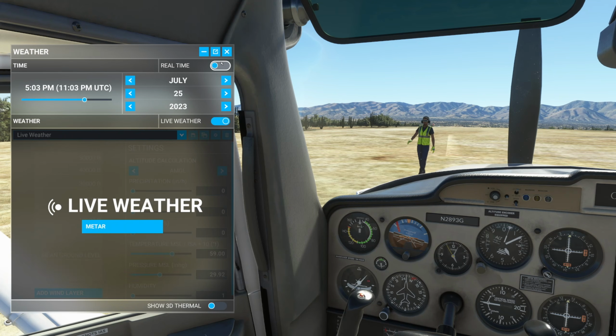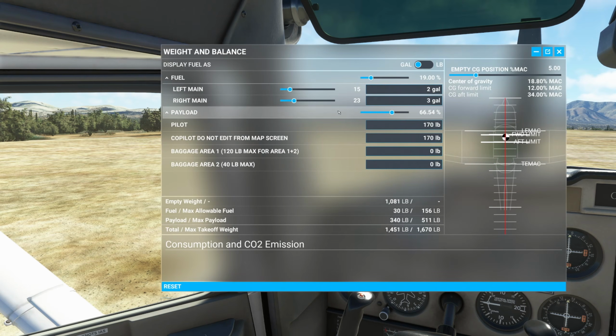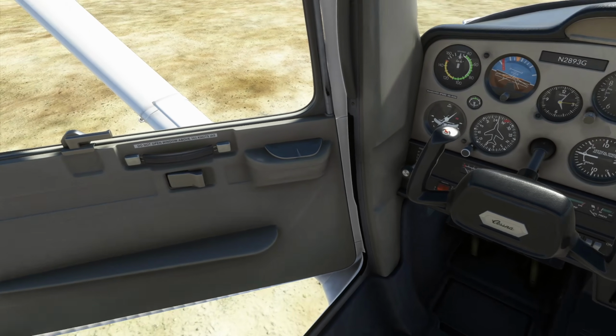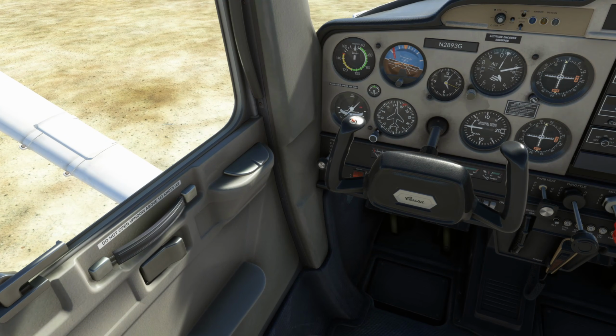Turn our live weather on. Set our weights. And we are missing 35 pounds is what it said. So 375. Oh, that'll work. 380. Okay. We're clean on the weight. Got plenty of fuel to hit Nogales, I think. Let's close our doors. Transporter from dispatch. Everyone is on board. Cool. Let's go.